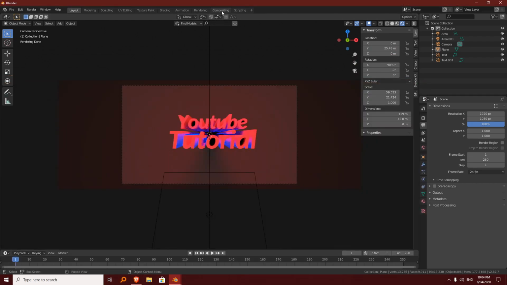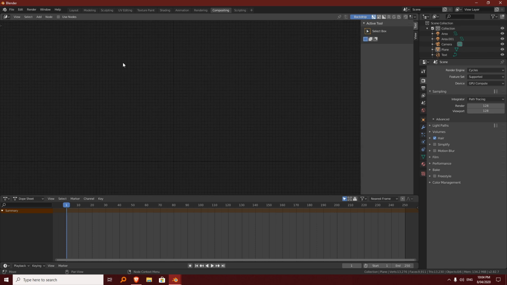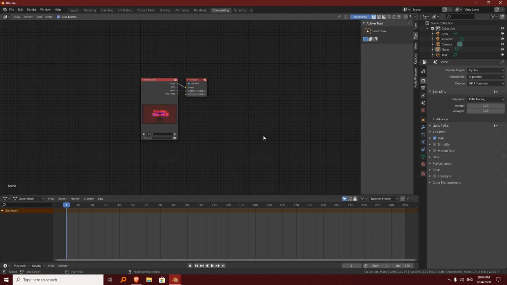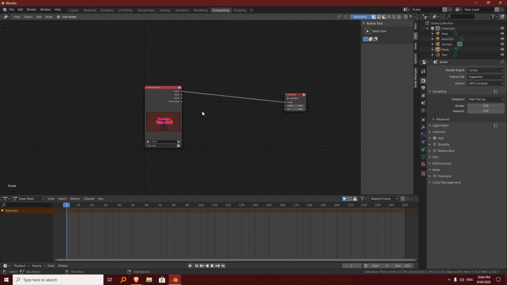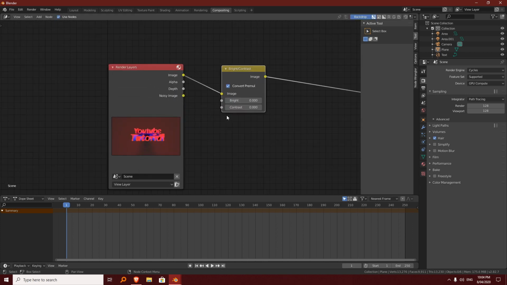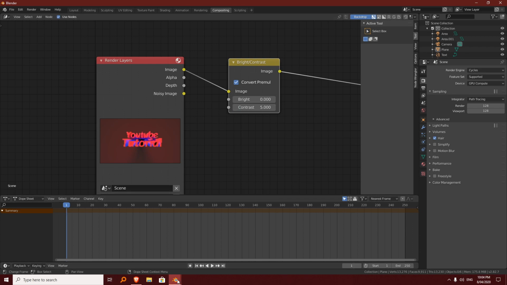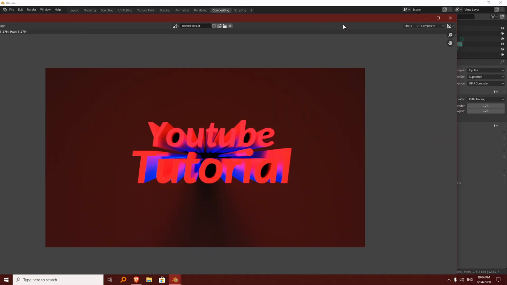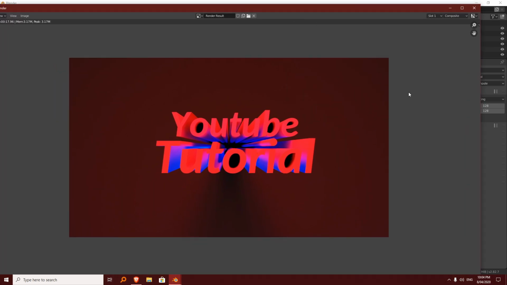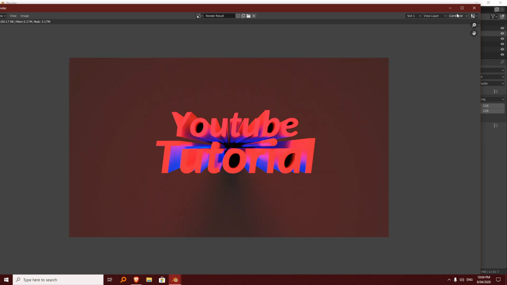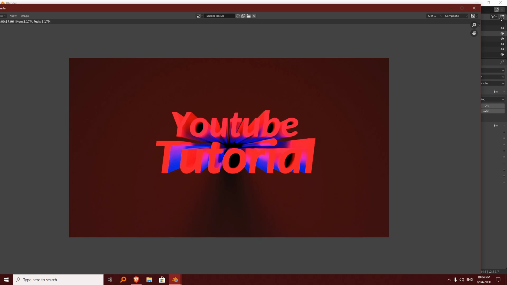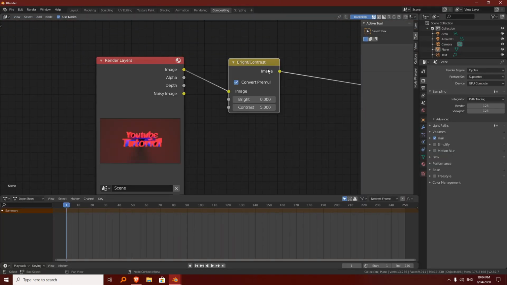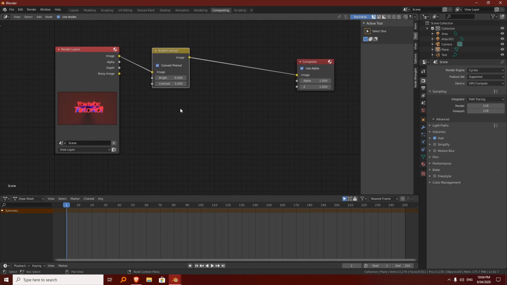And what we're going to do is we're going to go to a compositing tab up here. First thing, we're going to check this button right here for use nodes. And we're going to grab this over a bit, press Shift and A, and we're going to go to brightness and contrast. I'm going to pull this contrast up to about 5. And as you can see here, this is our render with contrast enabled. And if we go back up here, press View Layer, this is our original render and our composited layer. So it shows the difference between our image here.